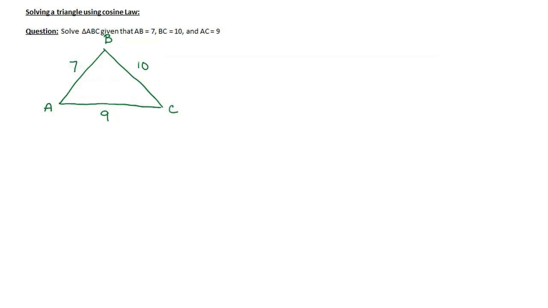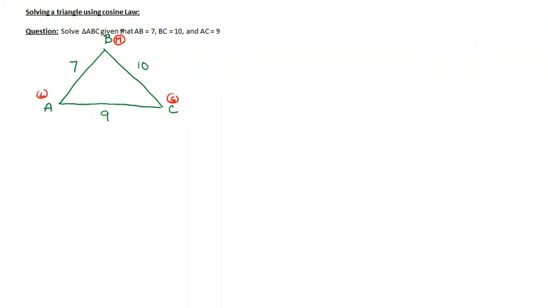So the first thing I do with a situation like this is I pause for a second and ask myself, what's going to be the largest angle and which one's going to be the smallest? And remember, the largest angle is across from the largest side, the smallest angle across from the smallest side, and the middle angle is across from the middle side. So in this case, 10 is the largest side, so that means A is the largest, 7 is the smallest side, so that means C is the smallest, and that means B is the medium angle.